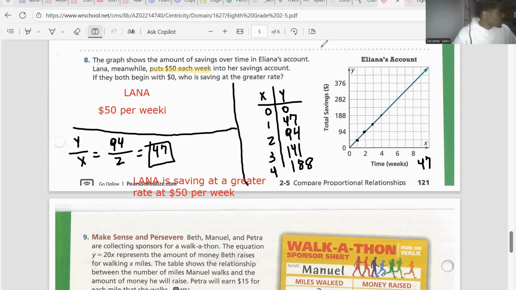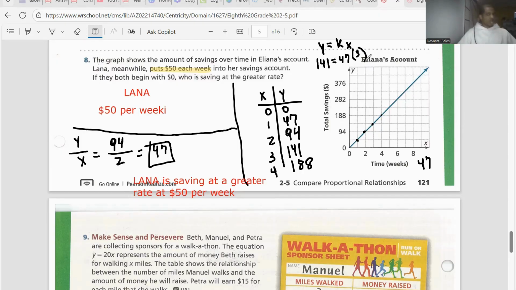Another way you can do these, and you will see these also in equations. If you get an equation and it's proportional, it should be y equals kx, and the k is for constant. No, constant does not start with a k, but in this formula it does. It's k times x. Your total equals your constant or unit rate times x. So if I was to plug this in, say how we just found 141, I would say 141 equals 47 times 3. That's another way your unit rates will be communicated.